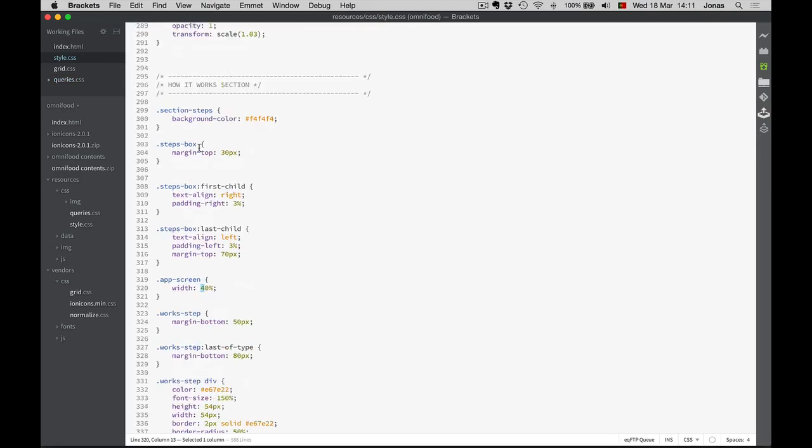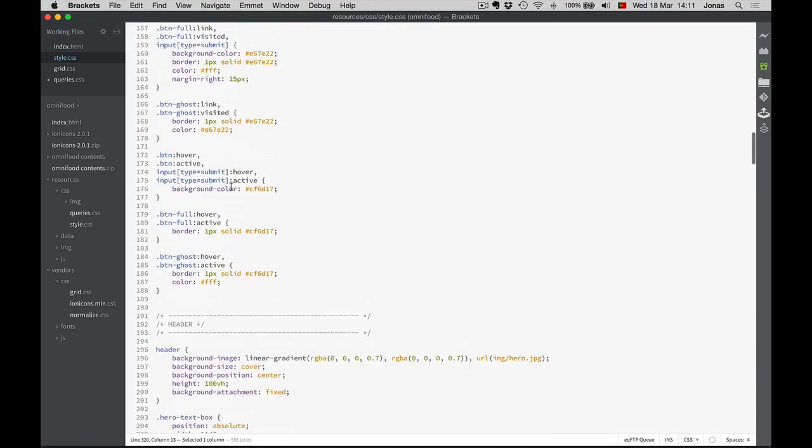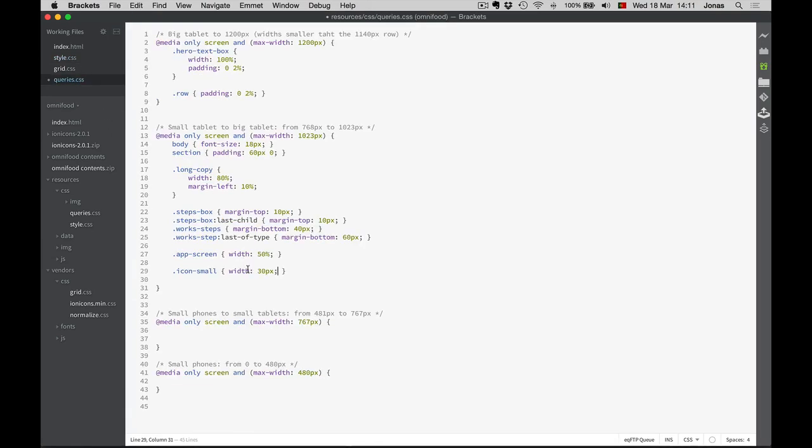So let me check them. So they have a width of 30 pixels. And I will decrease that to, let's say, 20 pixels.